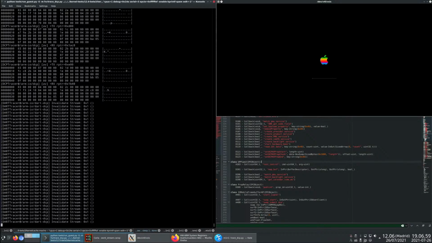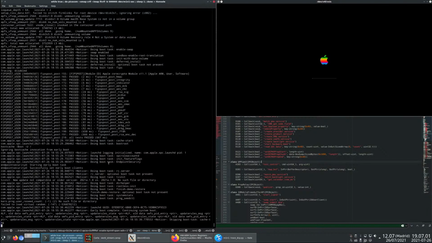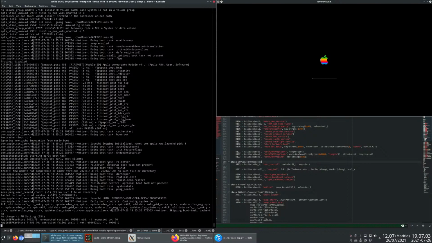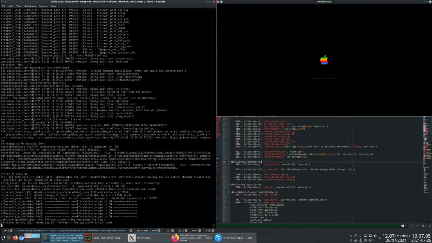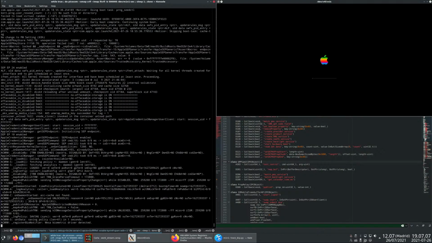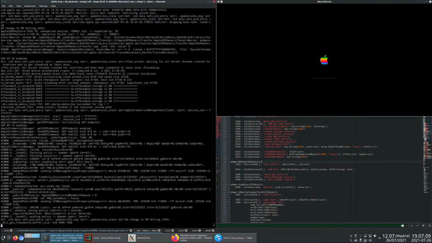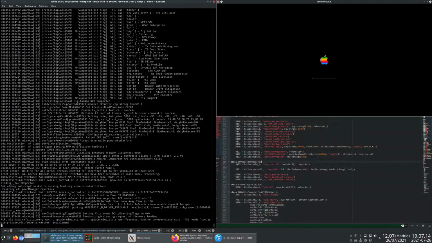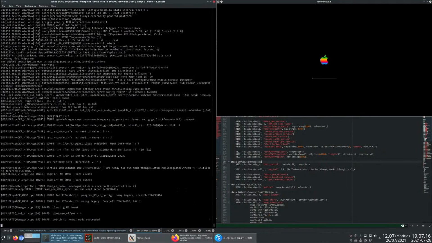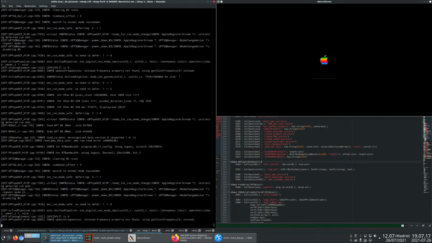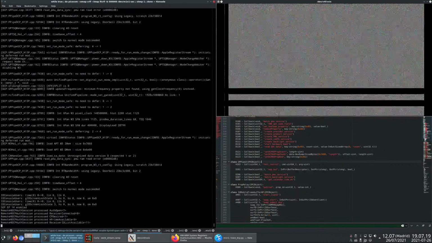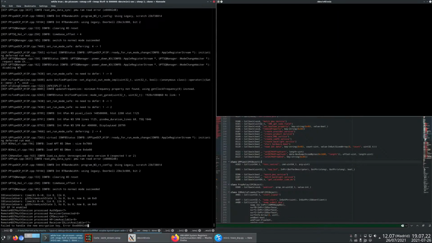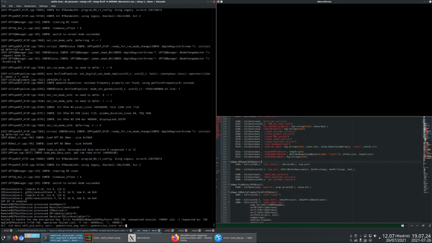Hopefully it boots faster now. Seems to get the frame buffer done faster now, maybe.